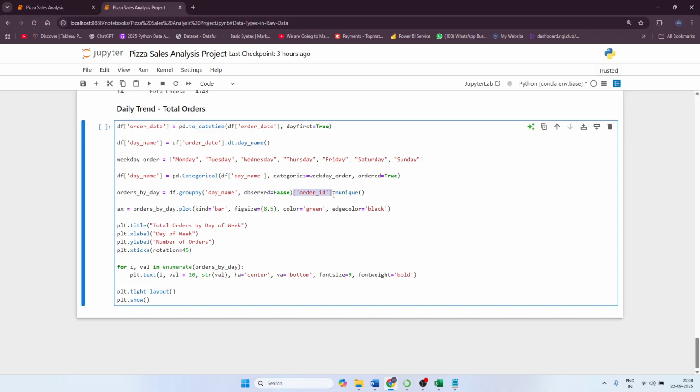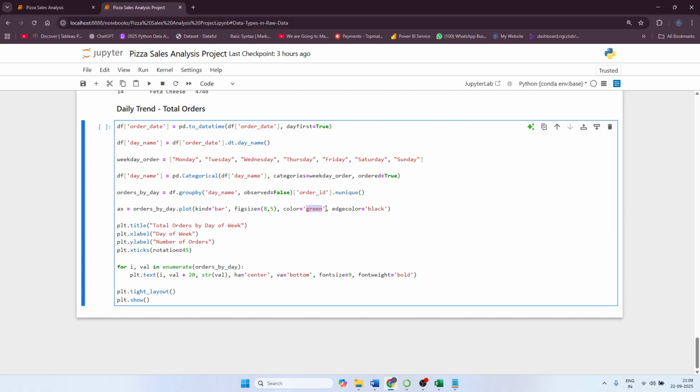Then we are taking order ID, and we are grouping it on days, and on which measure, that is order ID and nunique. We have to take unique count, that is nothing but count distinct of those. And at the last, we have to plot everything. So we are using plot, as I told you, we will be using matplotlib for this, that is plt. What kind of plot will it be? Bar. figsize is nothing but what should be the size of the figure that we want the output in.